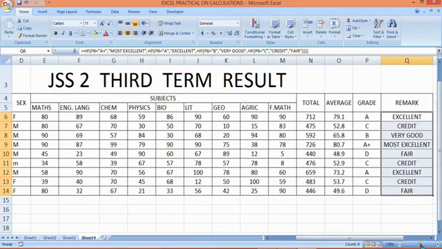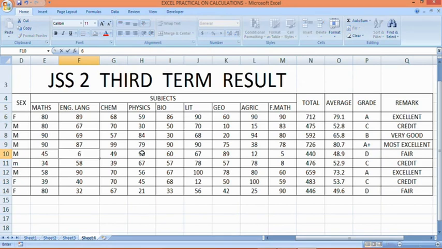Also note what I said some minutes ago, that if you change anything, for instance this student now, you will notice that there are some mistakes in this person's score. This place is not 23. The person does not have 23 in English, rather it is 63. You now change it to 63.